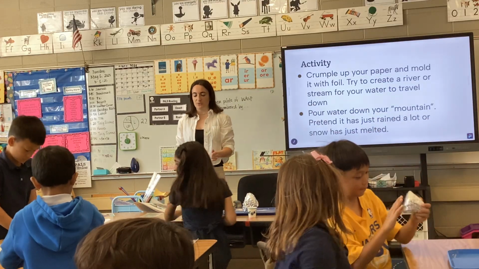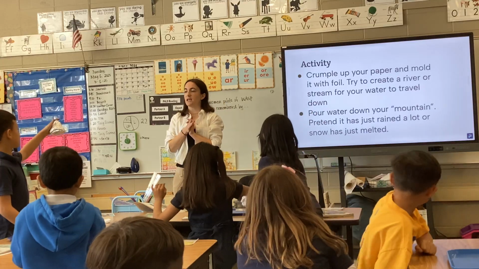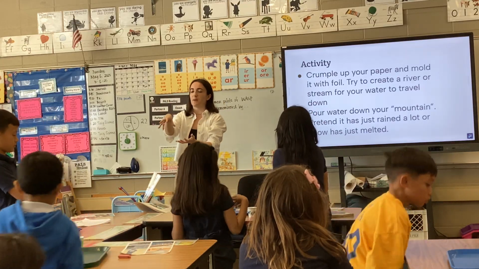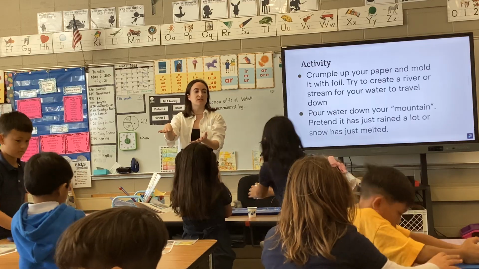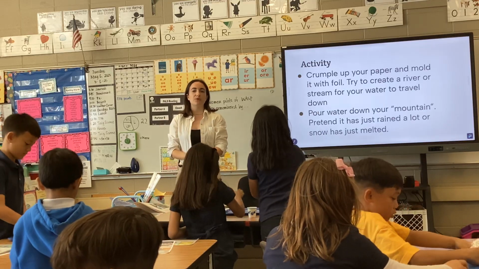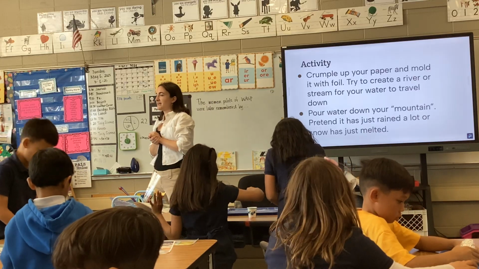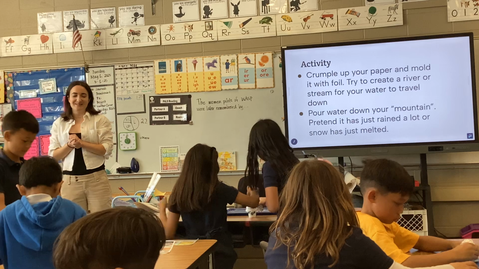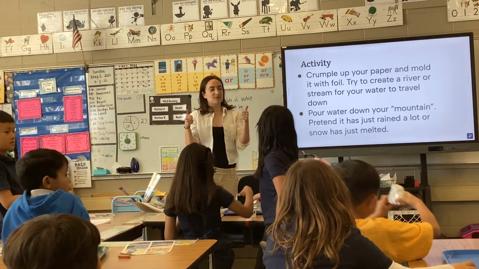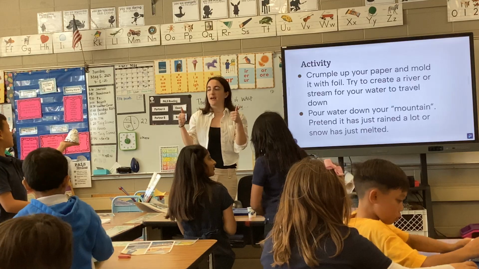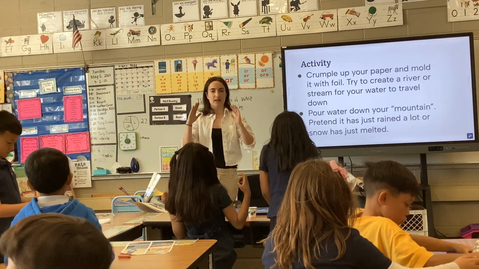All right. So now, our next thing, everyone, we're going to put our mountain on top of our tray. Make sure it can stand. Make sure your mountain has not toppled over, has not erupted like a volcano and exploded. It looks awesome. I see some that look a little triangular, which is what we want.